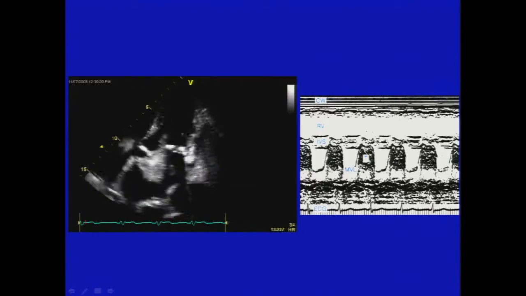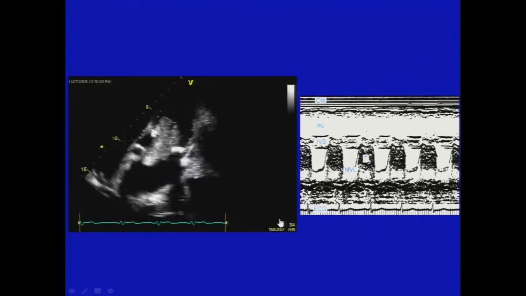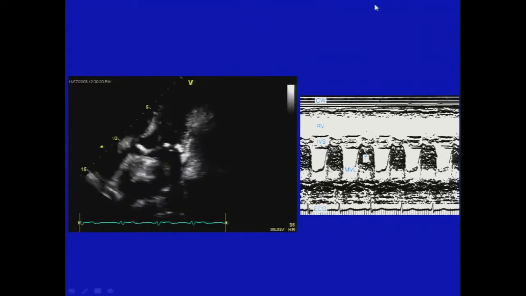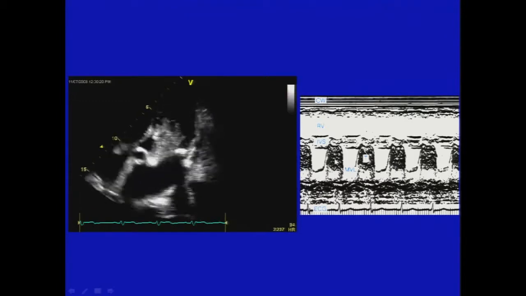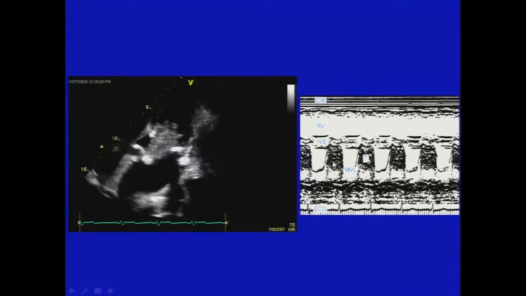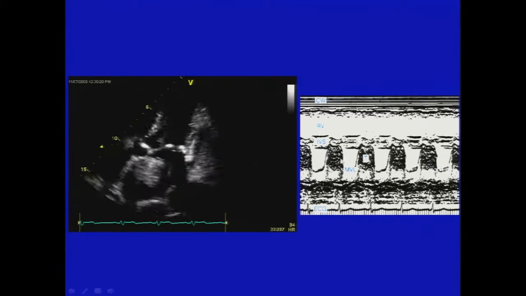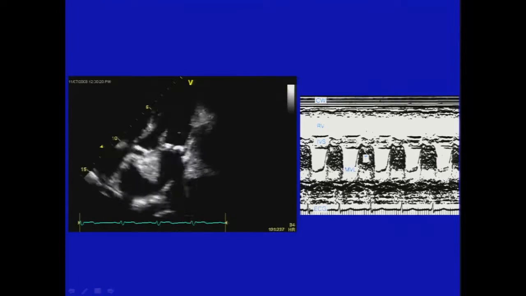And Dr. Kronzen, I believe, showed you this M mode yesterday, but it's worth reviewing. This is the M mode that is classically seen in a patient who has a myxoma that prolapses across one of the AV valves. What you see initially, the valve opens, blood starts to flow in, and then you see the mass of echoes associated with the tumor. So you characteristically see this echolucent area before the tumor comes into the valve orifice, and then you see the massive echoes behind it. This is not mitral stenosis because the leaflets of the mitral valve are not thickened.